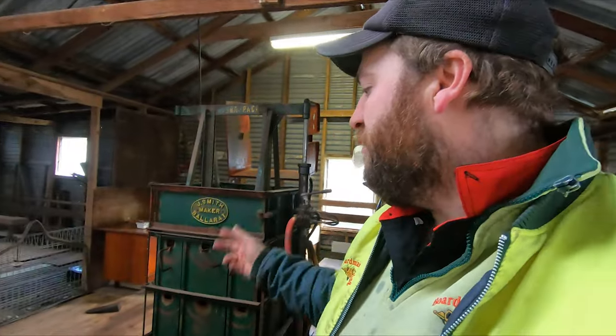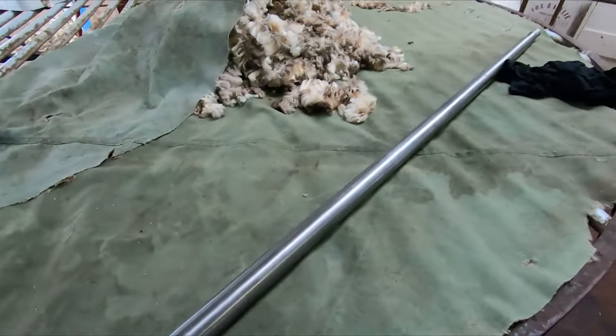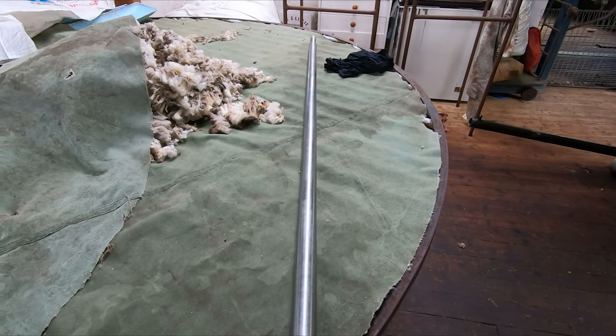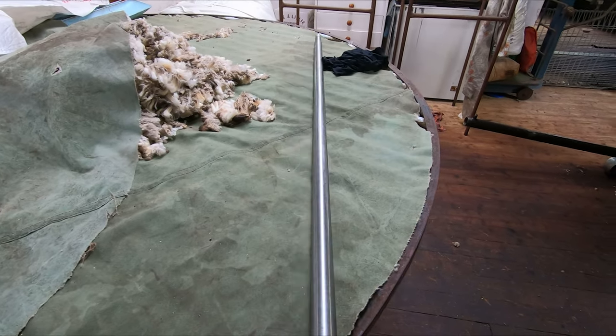But I'm just up here in the wool shed with the old wool press. You guys will probably remember we had that bent hydraulic rod, ram on it. So we've got that straightened out. Here it is here. No big bow to it now. It's about as straight as it's going to get.